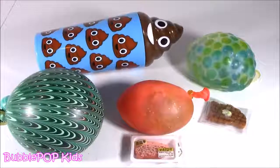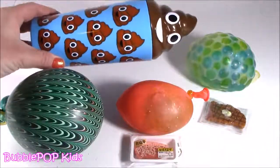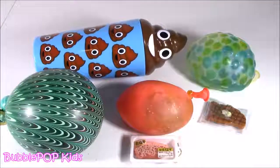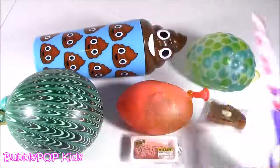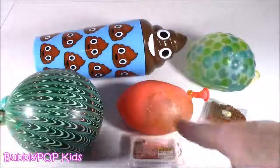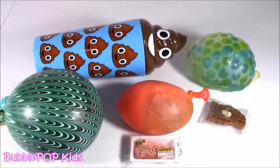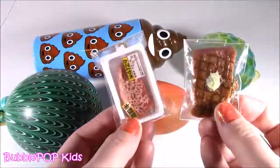So we did the intro, we looked at all this stuff. The only thing I really don't know is what is inside of the poopy cup, but we're gonna find that out. I got my scissors ready, my little plaids. And if you guys are ever gonna do this at home, just make sure you have an adult or parent supervising. We don't know what's in these squishies. And the scissors are really sharp. Let's do this. Oh, let's do this, Bubble. Let's pop open all the homemades and then deal with the squishy meat.